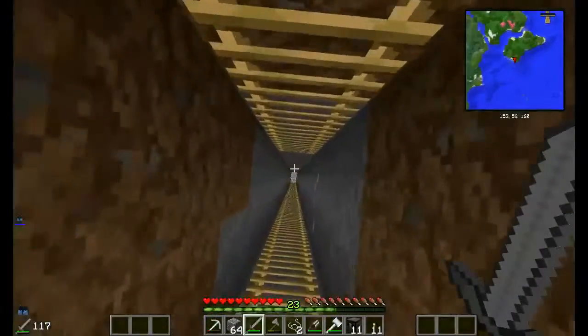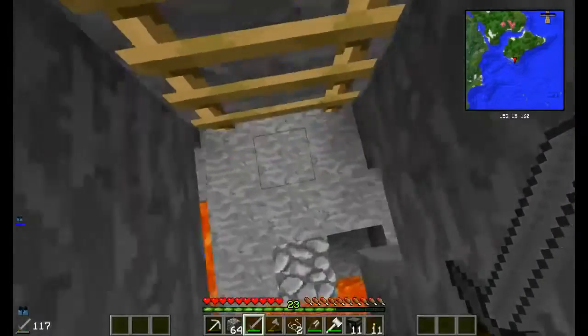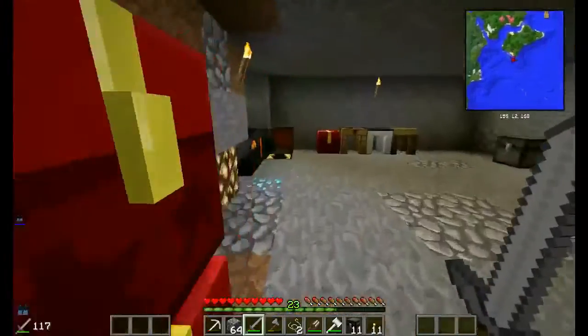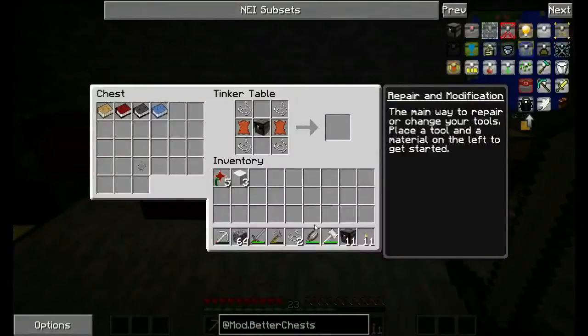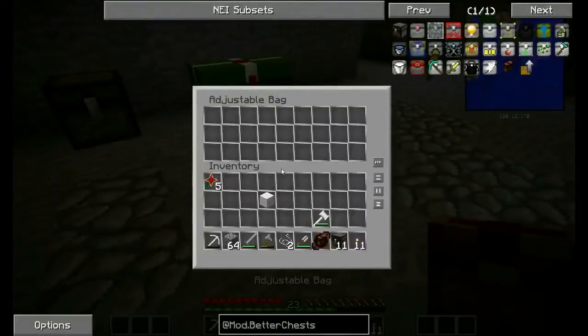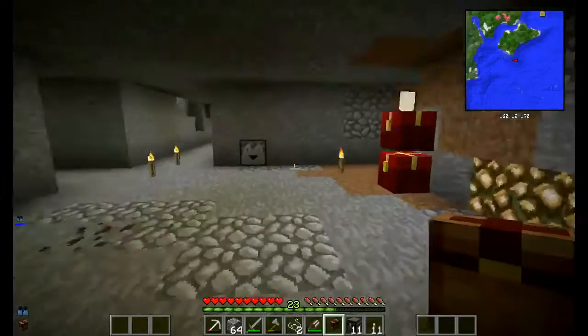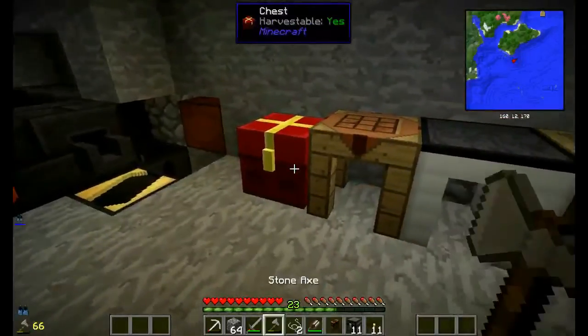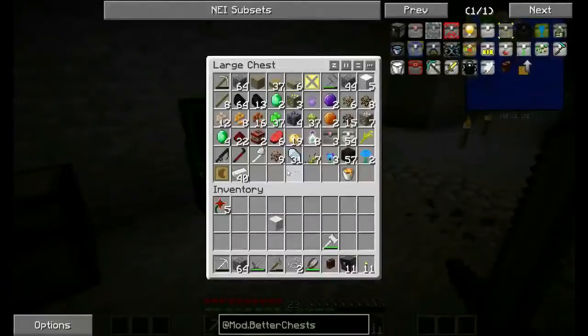So, what this little backpack here that I've been trying to do all episode is going to do is feed you automatically, depending on any food you have in there. Isn't that awesome? I mean, look at that. It's awesome.